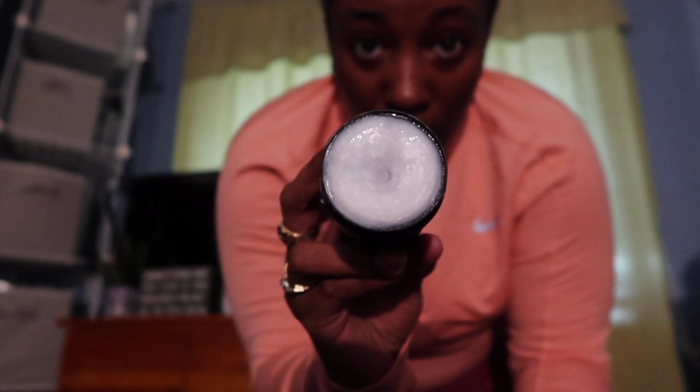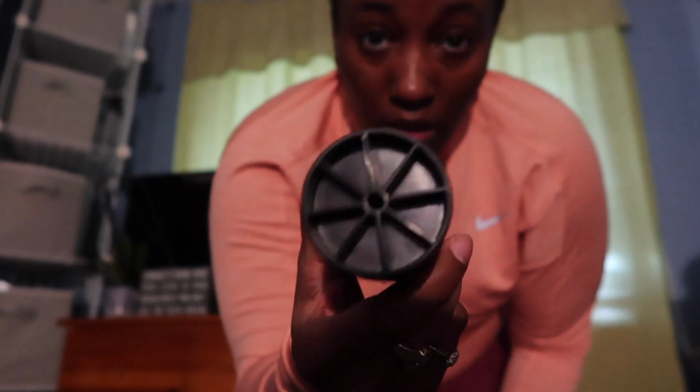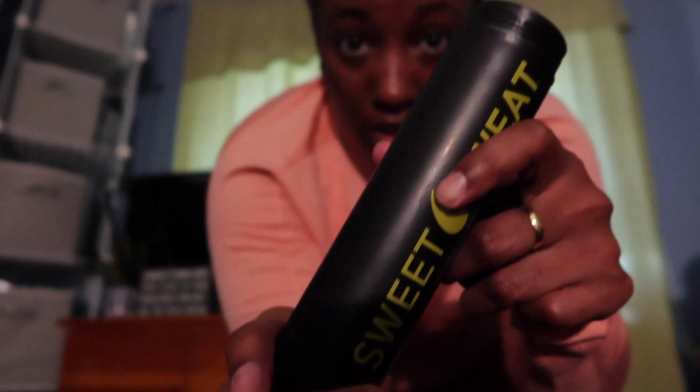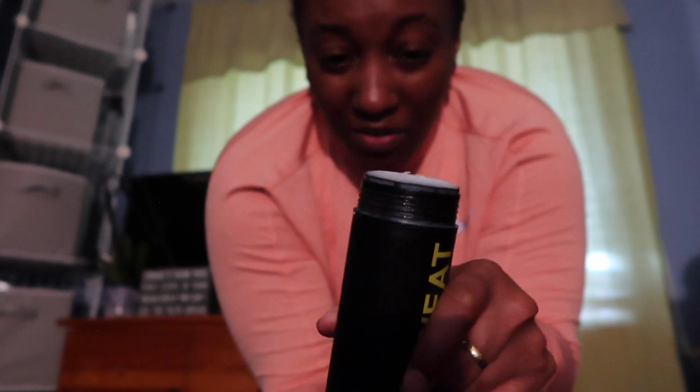And because I've used it, this is what it looks like. And you twist on the bottom so more can come out. So I'll twist it for you guys. And again, I've been using this like crazy. So this is how much I have left. And good thing for me, I got some more. So this is what it looks like.